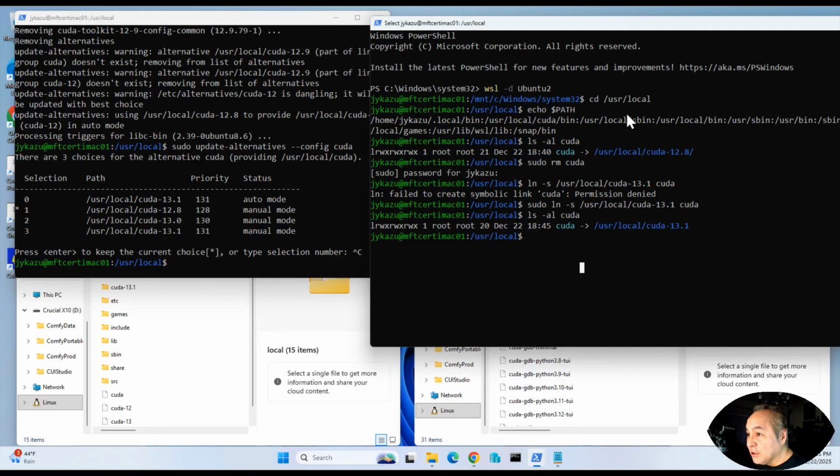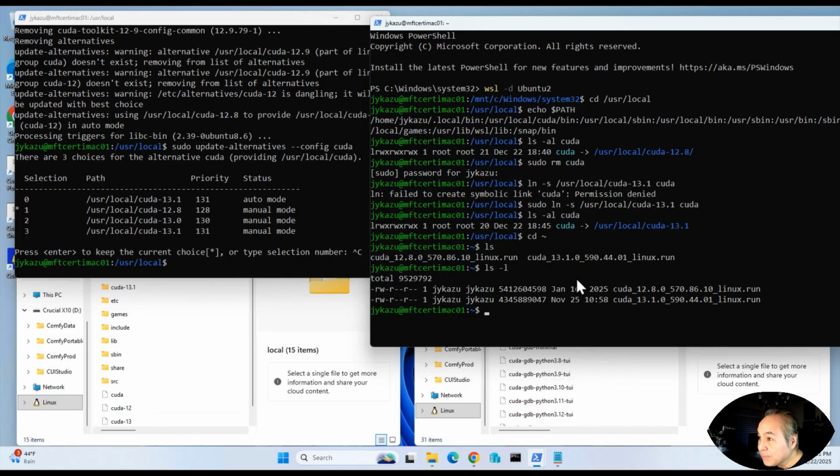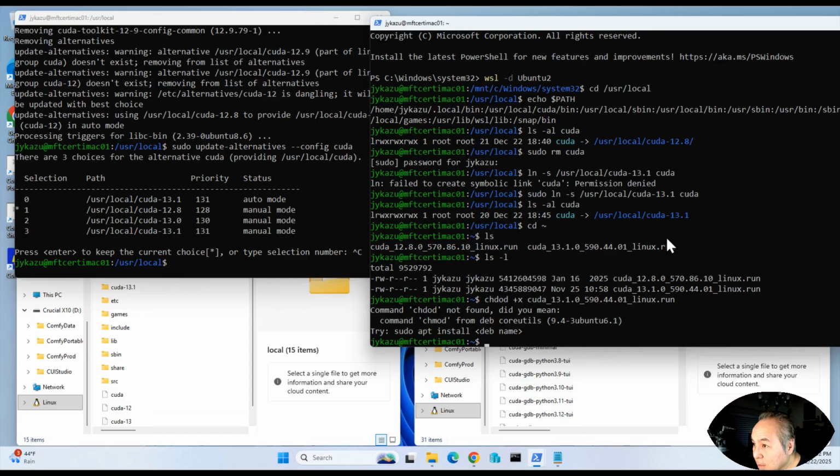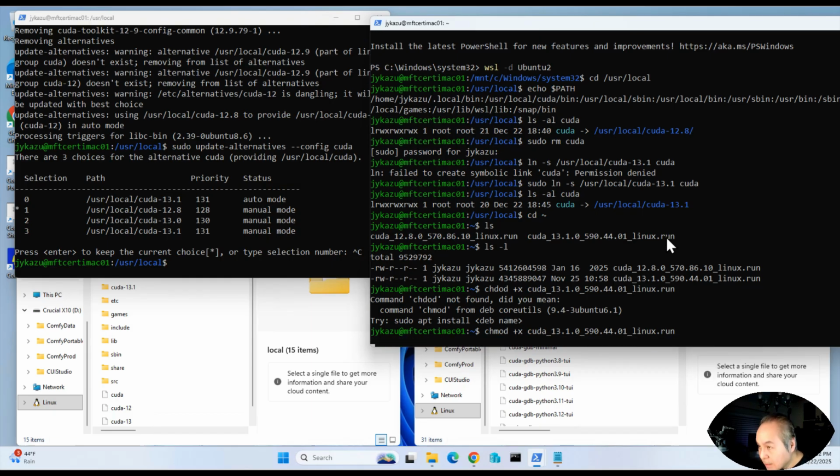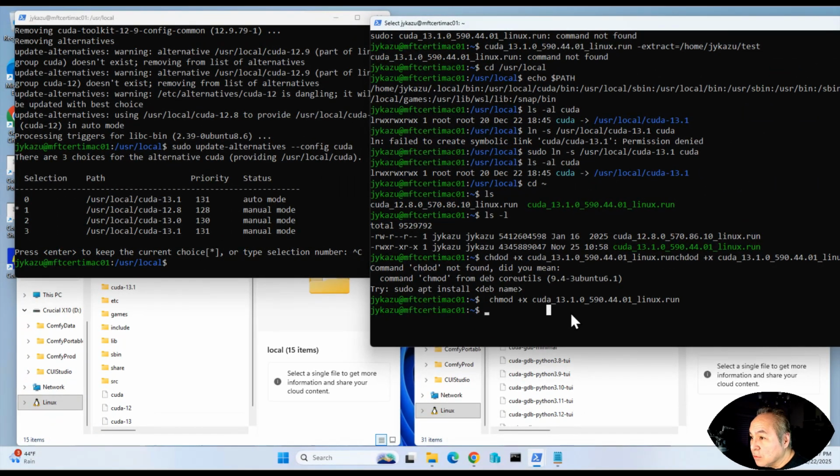So let's say, for example, you installed all of them without the documents, and they all don't have the uninstaller. You should be able to, so let me go back to my home folder, and that's where I have the run files. ls -l. They're not executable. Let's set the 13.1 to executable with chmod +x. Oops, of course, spell things right. There we go. Okay, we should be able to use the extract command.